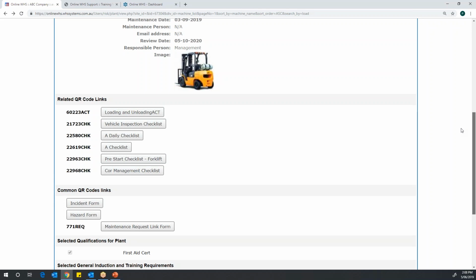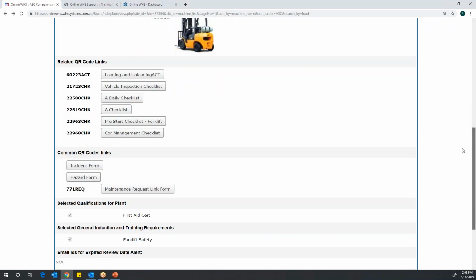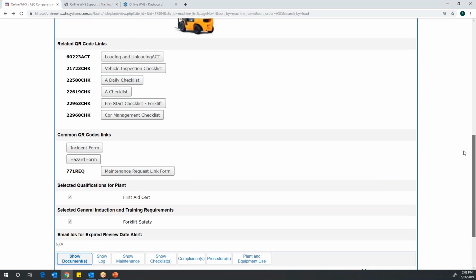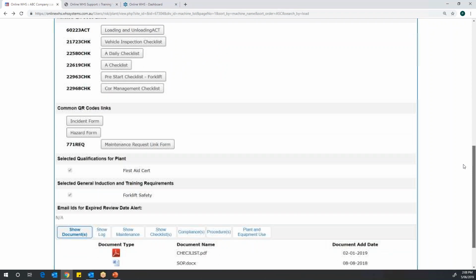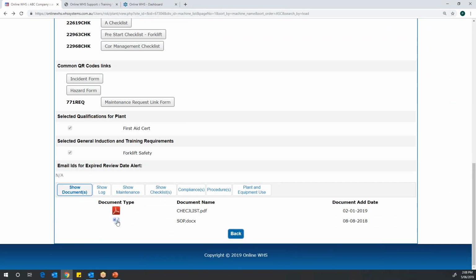If you actually did have fleet vehicles or trucks and so forth, you can print out this QR code. Not only does it give them access to all their different checklists they need to do, or even a fit for duty, but you could actually upload all the different kinds of documents that relate to that vehicle. A couple of clients have been quite inventive and literally uploaded all their safe work methods and other documents. So therefore, with one QR code, you can access literally every single thing that you need that person to do.